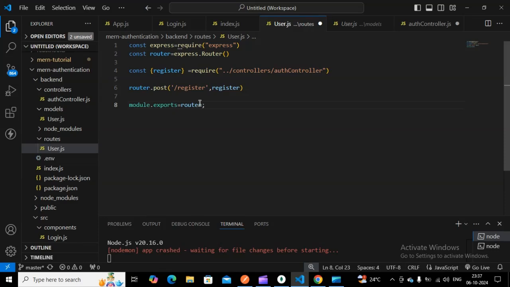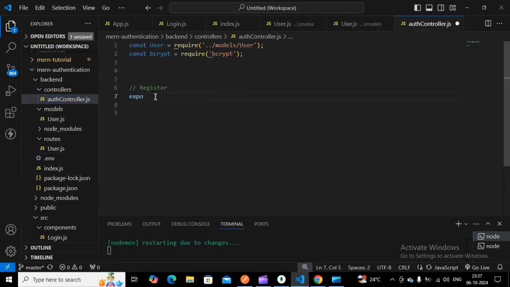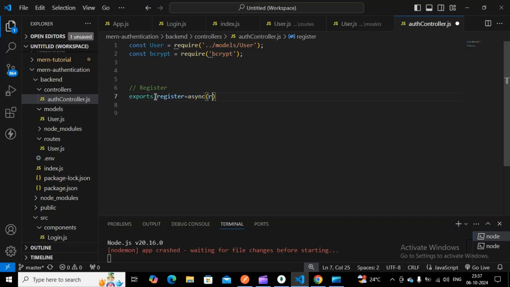Once you give this, go back to the auth controller, where we have to write the logic for that registration form. So exports.register, which is an async function with request, response.